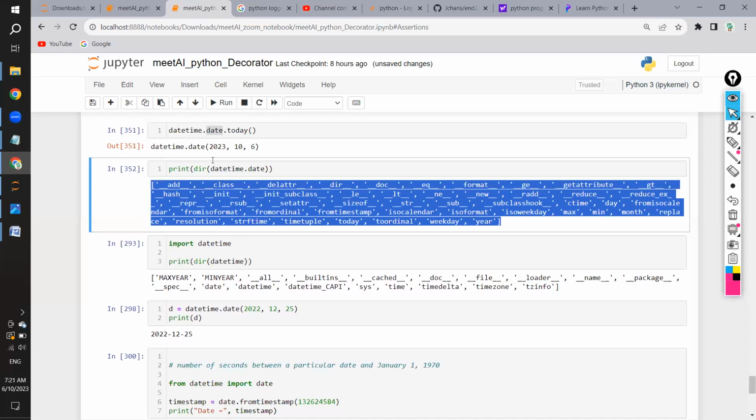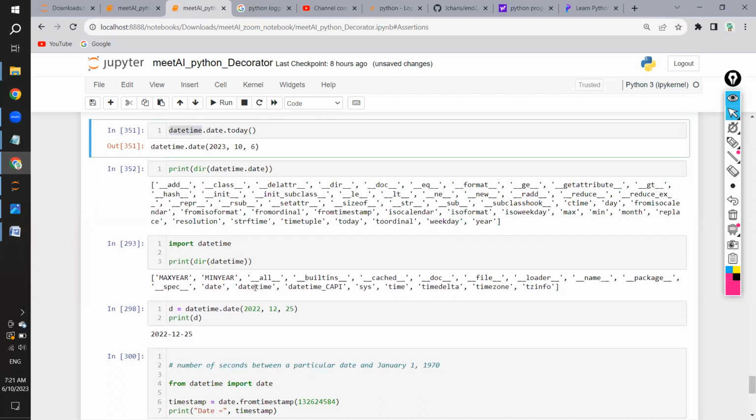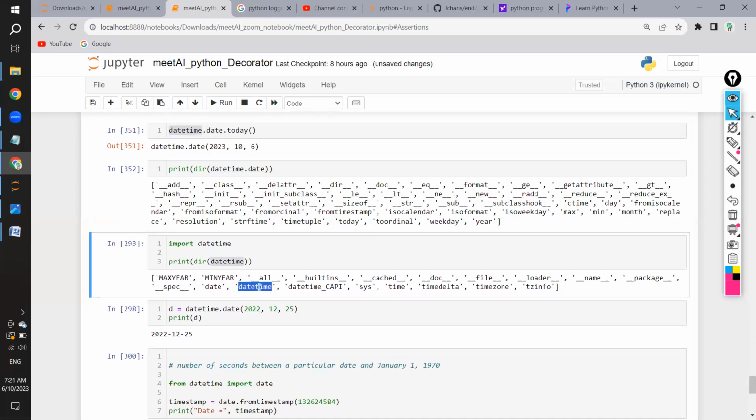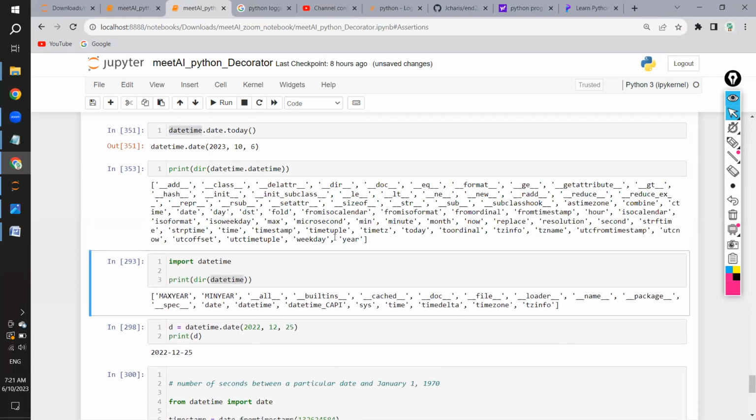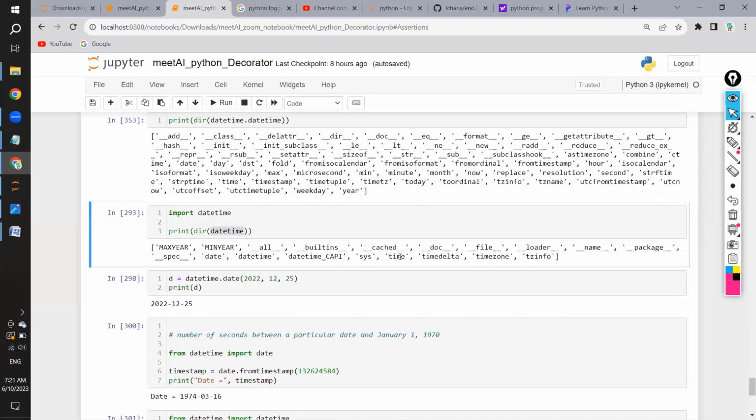Similarly, you can also explore datetime.datetime. See, inside datetime there is one more datetime. If I take that and put it over here, as you can see, inside datetime there are a lot of things. You see date, day, week, max, microsecond, timetuple, timestamp, weekday, year, and lots of things. Okay, see, inside datetime you also have time.